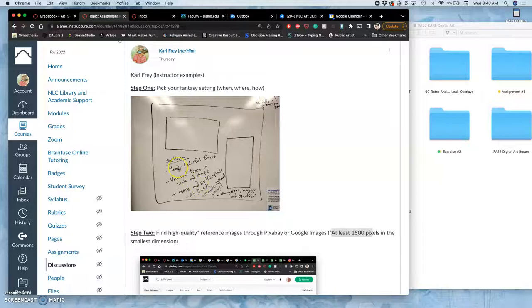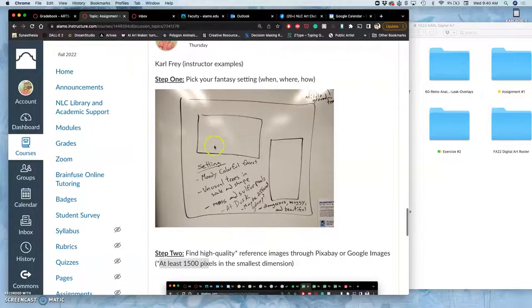So I have my ideas here, sketching this out on the board for you. I want a moody, colorful forest. I want unusual trees in scale and shape. I want moss and sulfur pools. I want it to be at dusk. So the when is important, thinking about the mood and the lighting of the imagery you want. It's really good to have diffused lighting for concept art instead of really direct lighting. If you have like noonday sun, then you're going to have crisp cast shadows on everything you find. And that's going to really limit the kind of source material you can use.